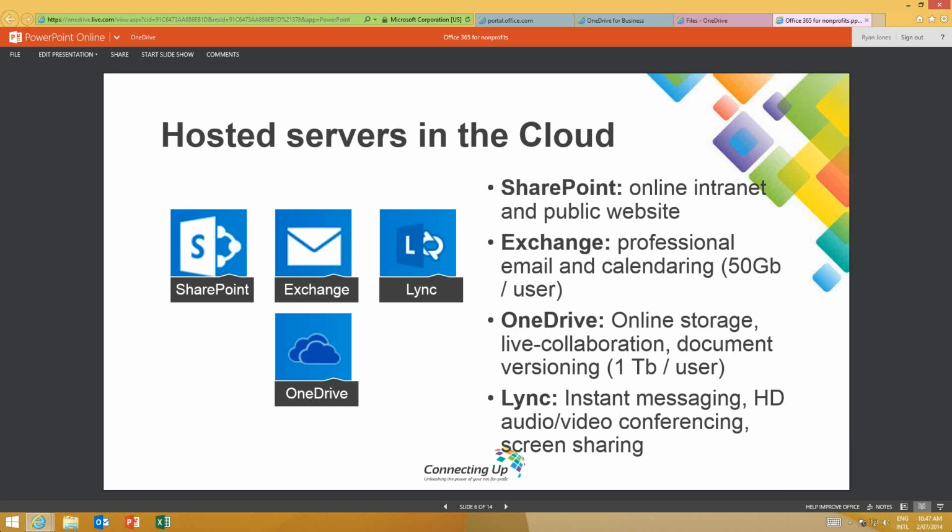In the case of some organisations, it might be baby steps, and you might migrate your email to Exchange, get access to the email and the calendaring, the shared inboxes, and that might be all you do in 365 at the moment. You might decide in 6 months, I've heard a lot about this Lync, I think that would be really useful to our organisation, can we add that as well? Well, yes, it's just a matter of turning it on and configuring it.